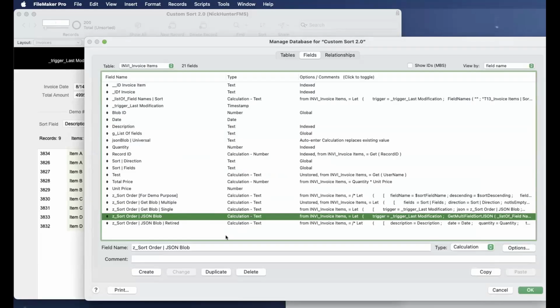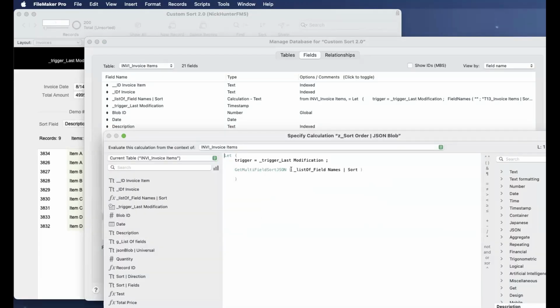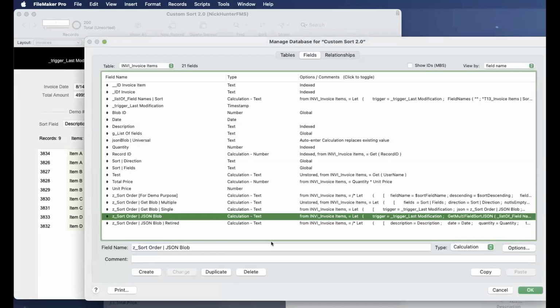That's the stored. That means the calc will sit there forever until something changes, right? This or this, until something changes. Actually, I don't need the trigger, but until this field has changed, that will trigger the calc.